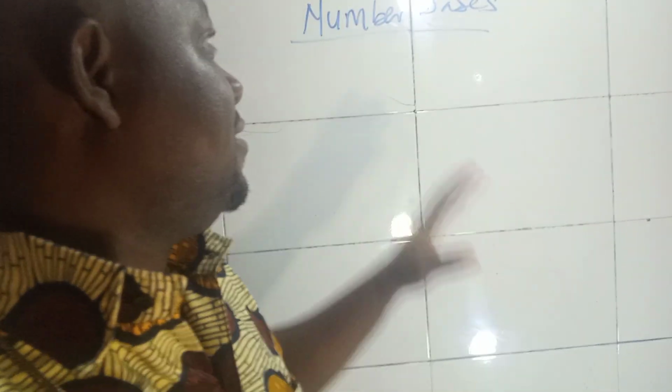Reason being that it is not only for students in SS2, SS3. If your child is in JSS1, JSS2 to JSS3, they are going to enjoy number bases. That's why I said I want to make it very slow. So we are going to have part one and part two of number bases.